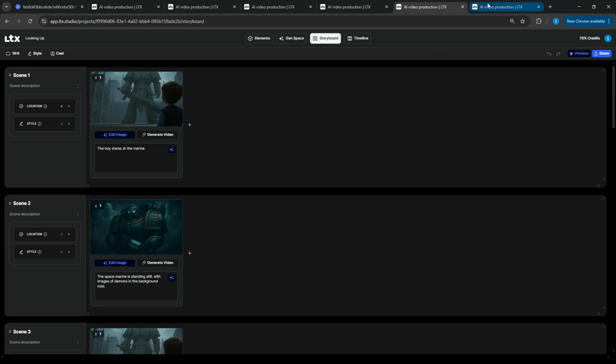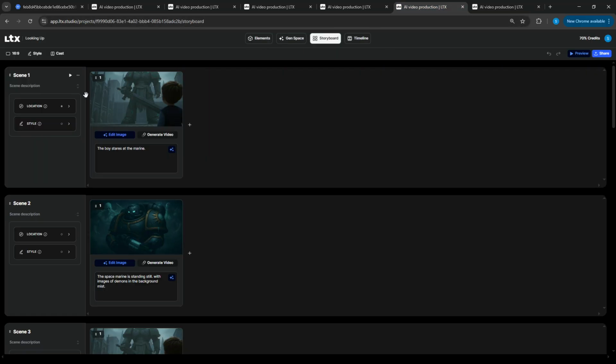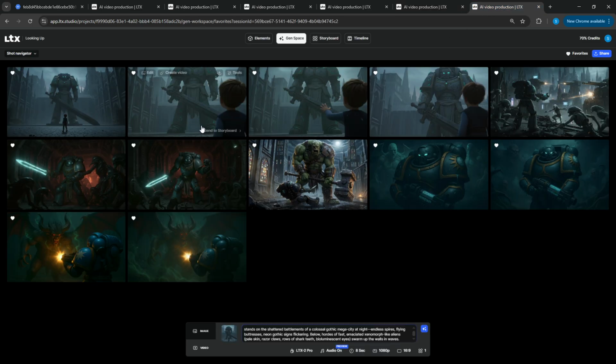I actually think the best way is probably in this screen here, because when you're looking at this picture, there's only one way to generate the video. You're not able to decide which generator you want. But if you use this screen here, then you still have all your different tools.